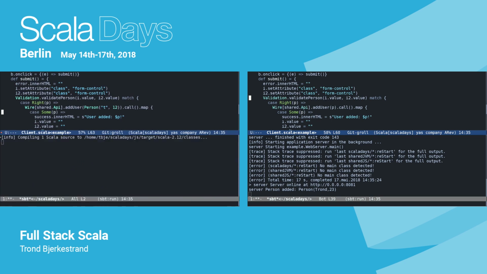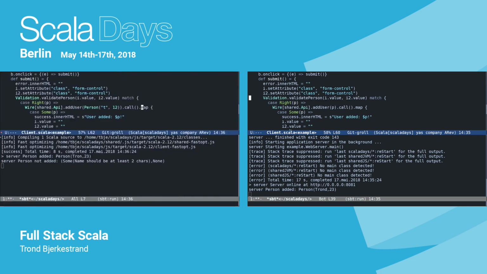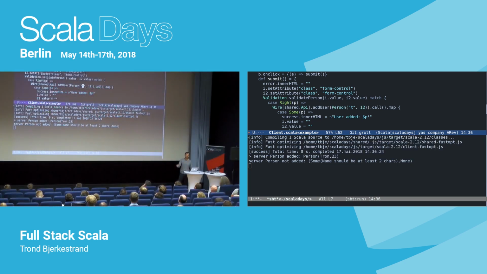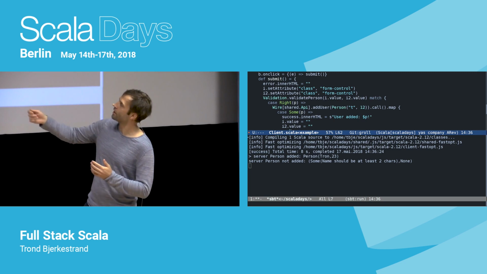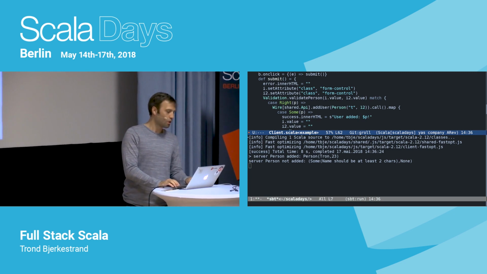So if I'm doing a fast opt of this one, and I type in a correct thing here, so I'm passing the first validation, I think this was not updated yet. You will see that something went wrong. So since I here tried to pass in an invalid thing and we're running the same validation logic on the front end and on the back end, this is correctly failing on the back end when I try to put in some bogus data. Okay, so this is another nice use case.